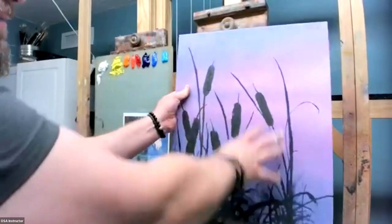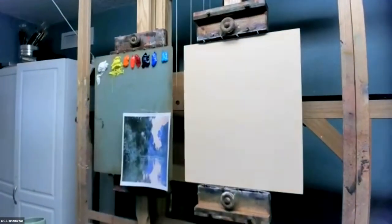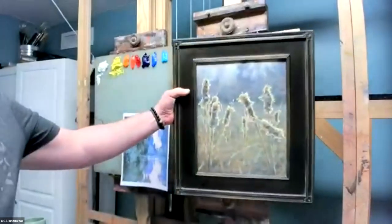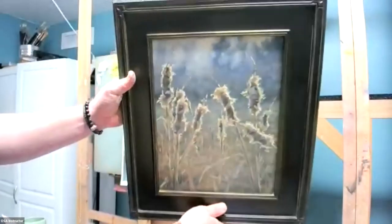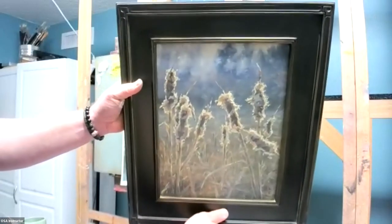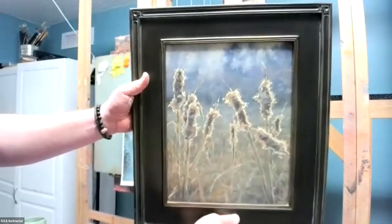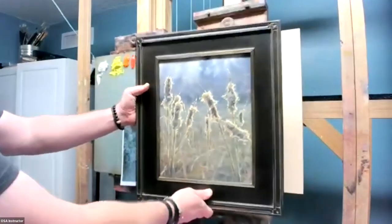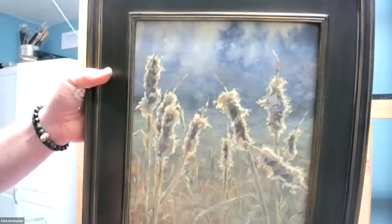So when we get into painting this and bring everything else out, I'll actually show you the very first one I did. It's from a little beaver pond, and this was a plein air painting. When the cattails are blooming, they have that really nice cottony seeds that they put out. It's hard to see. And I just loved it. So I've done a number of them.